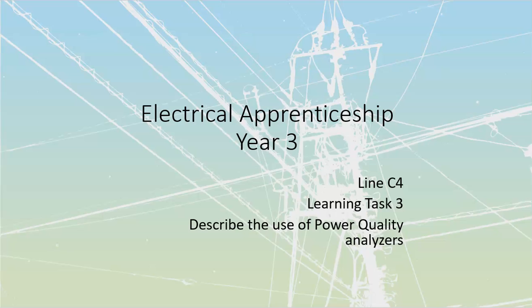All right, line C4, learning task number 3, describe the use of power quality analyzers. This is not something that you're going to learn from an old journeyman at your job site, because a lot of them have not dealt with a lot of this. A lot of our power quality issues really started coming about from the 2000s and onwards, once we started to see a lot of changes in technology, particularly the advent of variable frequency drives that were gaining popularity all over the place, as well as a lot more computerization, LED lighting, and electronic ballasting. As a result, it had to be a fairly recent and a fairly rapid development that was going to take place.